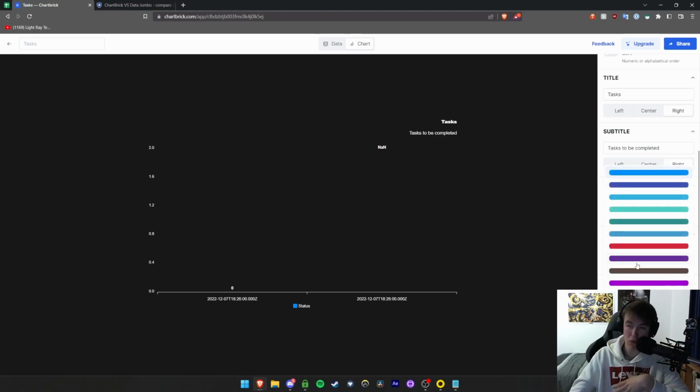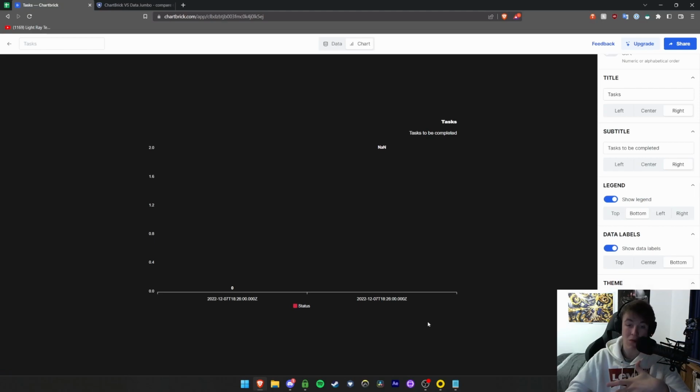Now, the theme of the overall thing, you can obviously change the color. We can make it red, and this basically just changes the color of the data that we've got. You can either choose whether you want it to be multiple colors, so if you have 2 different things or even more, or multiple different aspects of your chart, you're able to change the color of each of them so that you can obviously differentiate when you're looking at the chart.